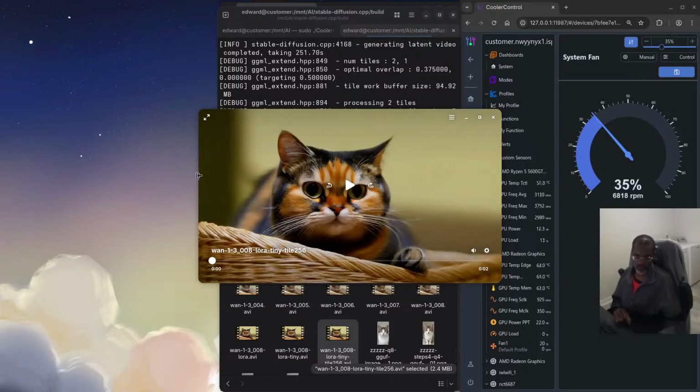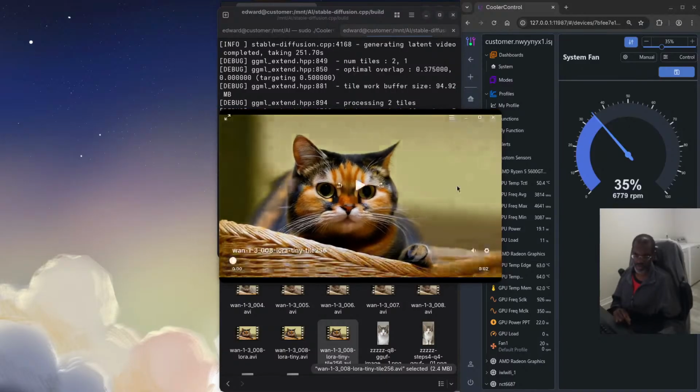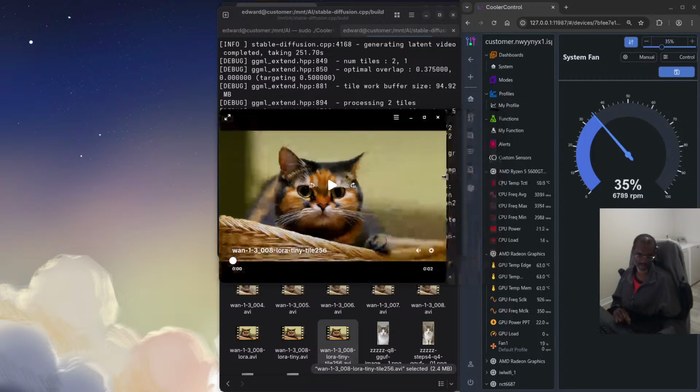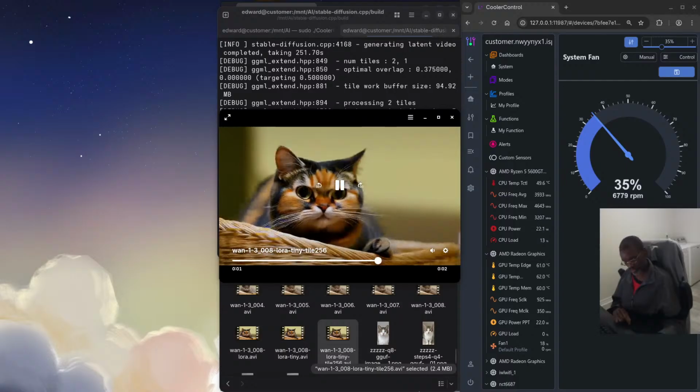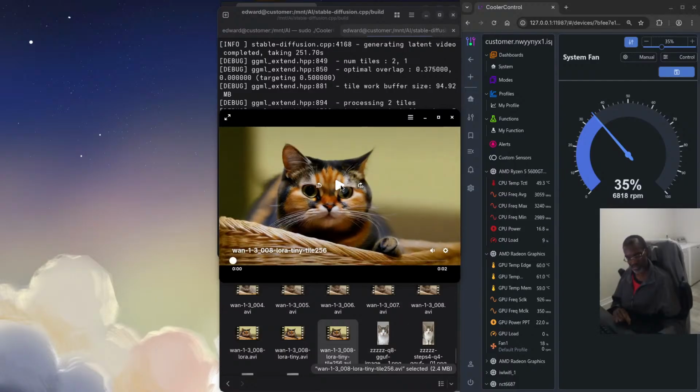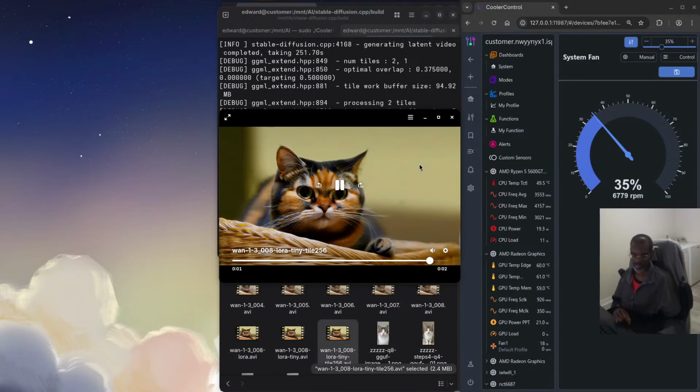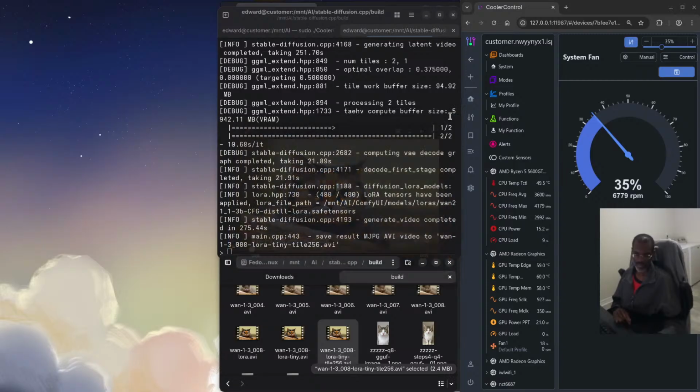Obviously, I don't expect any quality degradation. I'll play it for you guys here. Yeah, not bad at all. All right, so for the last test, we're going to set the tile size to 512 by 512.